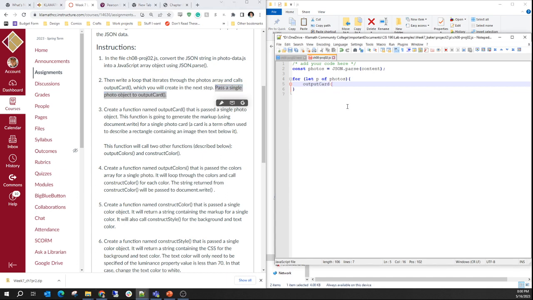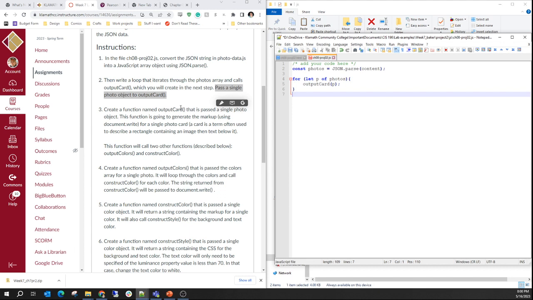Since we've named it p, we're going to keep on with that. If we had said let photo of photos, you would put photo there, right? Does that make sense? If you put item of photos, you would put item there. In this case, I'm just sticking with what I'm used to. Okay, and then don't forget, you need your semicolon. If you don't have this, it's going to give you an unexpected end of line error.